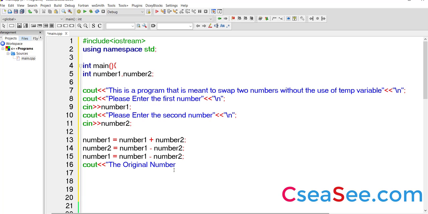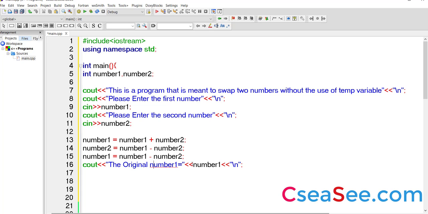The original number1 is equal to, and this is going to be number1, and I want to give a break. So break will be provided there. Probably I can copy this.